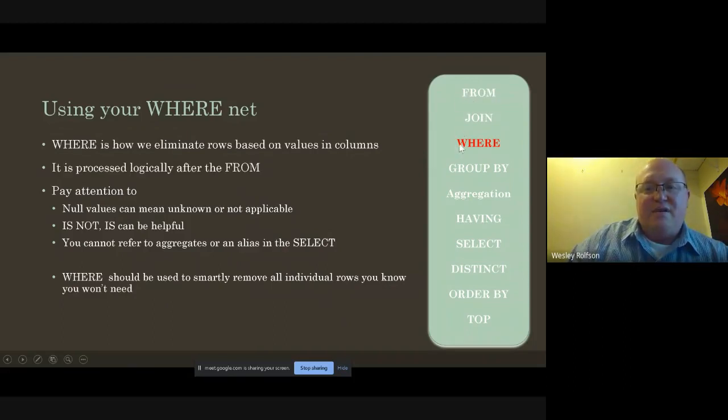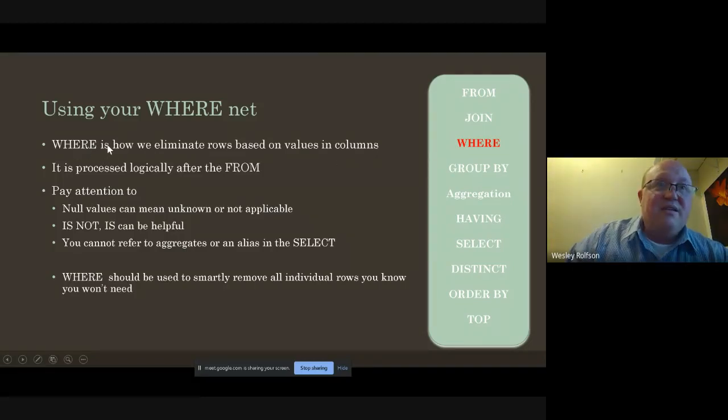And the next step is always to go to where. If there are no where clauses, then it would jump down the list and try to find the next one to work on. But when you do have a where clause, this is where we can eliminate rows based on the values in specific columns. And you can get pretty complex.